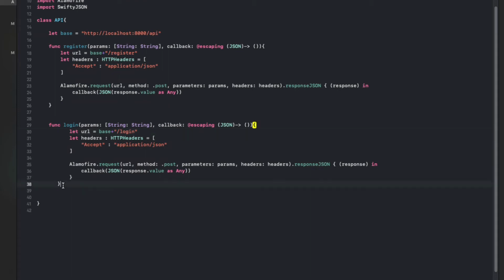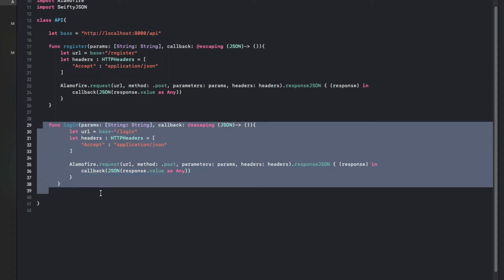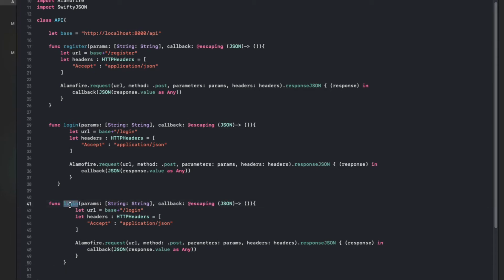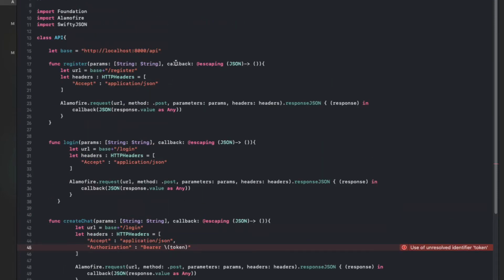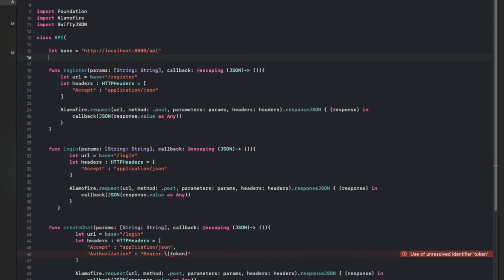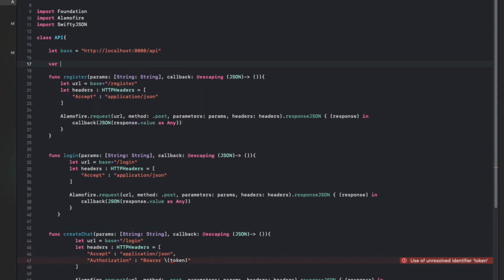Not too hard. So what we're gonna do is just copy this, and this one's for creating a chat. So we're gonna name it create chat. Create chat, and like I said, the headers are gonna be different now. Let me just quickly see something. I just did something like this: authentication, bearer token, and then here I pass the token. There's many ways we can pass the token. I'm trying to see which one's the best one. We can go ahead and, haven't really done it this way, but let's just try it.